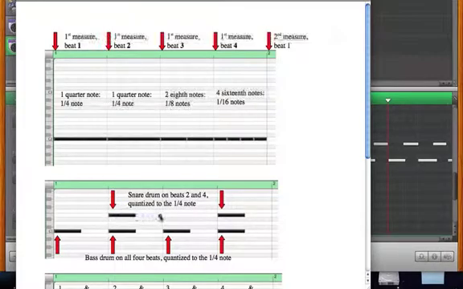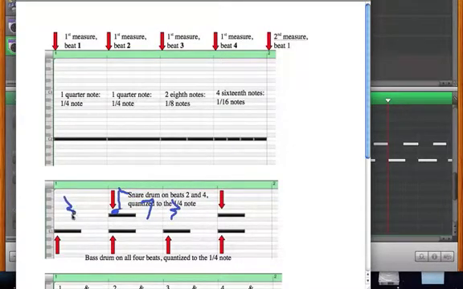However, this is not a quarter note. What value of note is this? It's half a beat, but what do we call that? It is an 8th note. So this is actually what this would look like. It would look like this, and this would be an 8th note rest. Okay? And this would be a quarter note rest right here.